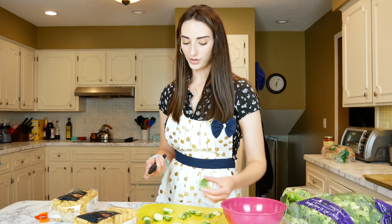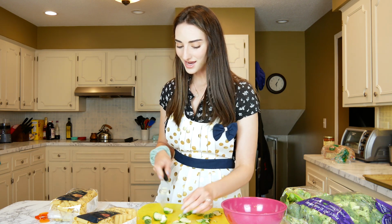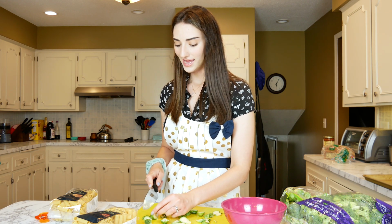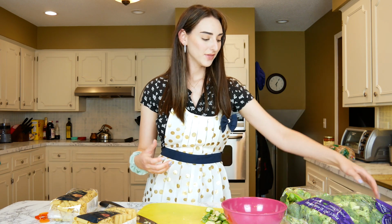So the way that I do Brussels sprouts is I'll generally actually third them. So I like to have a slice in the middle because my husband really likes them crispy. Sometimes they'll look a little bit burned, but actually I don't find that Brussels sprouts taste burned. They might just look burned, and they are crunchy and delicious. So I like to slice them into thirds, and then they get really crispy.